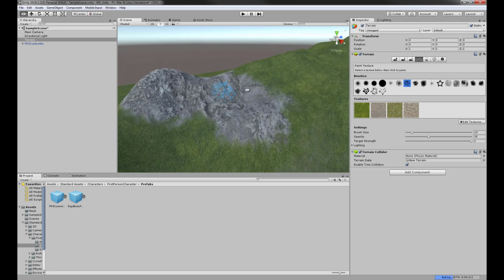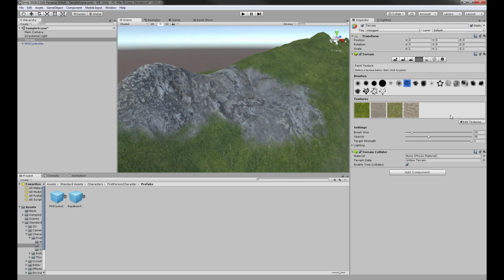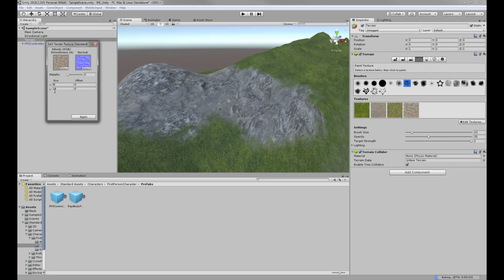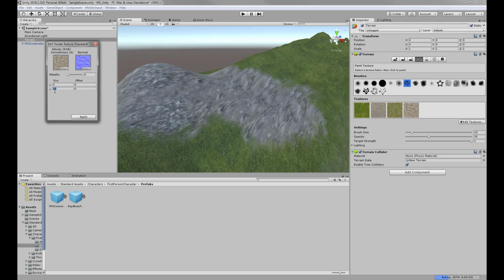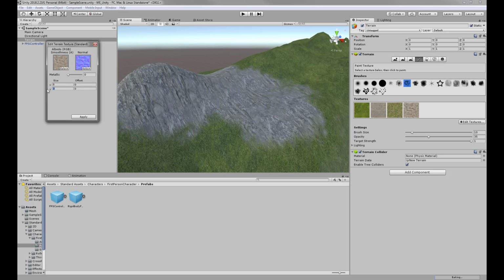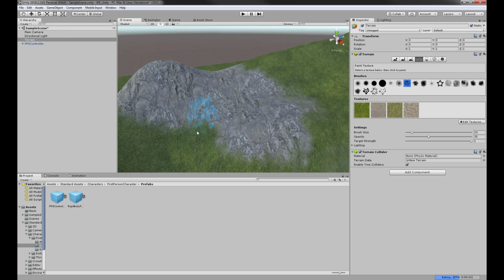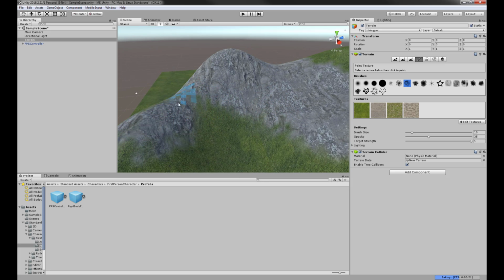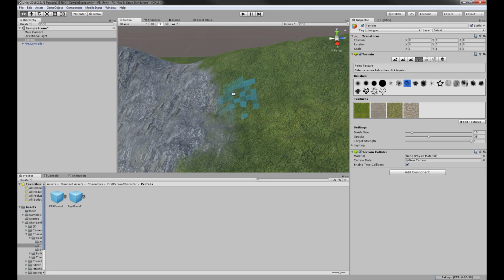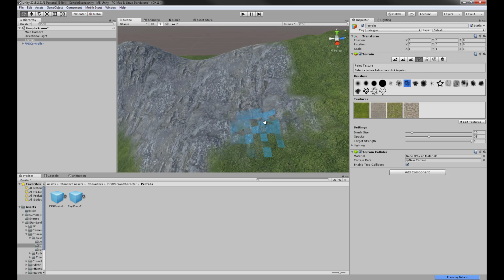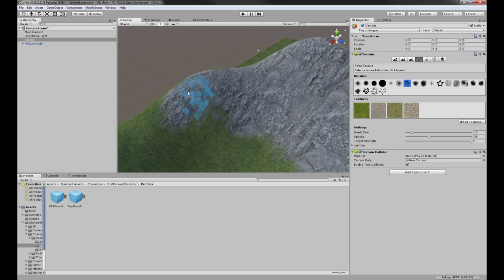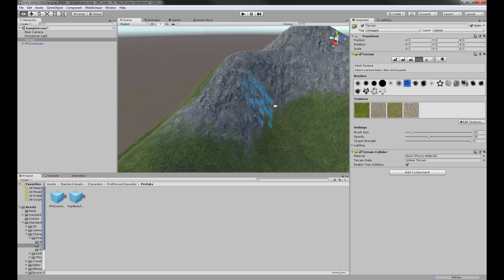Right, and I would say that that's probably a little too large as well. So let's go ahead and edit that texture. And let's bring it down. Let's try 5, maybe 3, and 3. We start to see a lot of tiling there. Let's maybe bring it 5 and 5. All right, we'll keep painting that a bit. And one of the things that we could do is, you can see that, this is definitely, you can see it tiling, right?